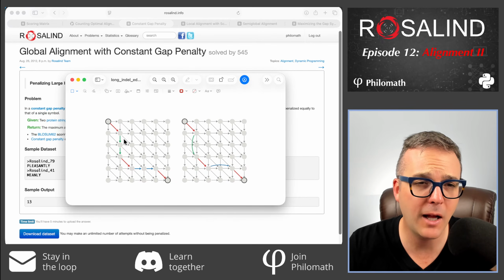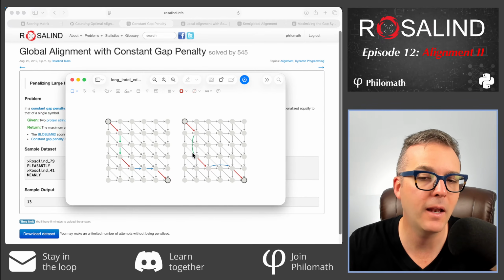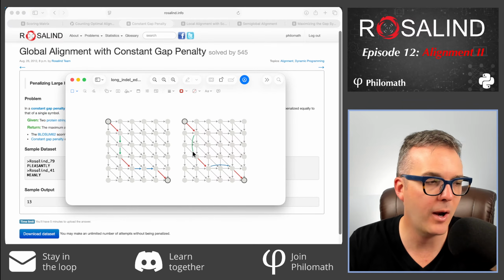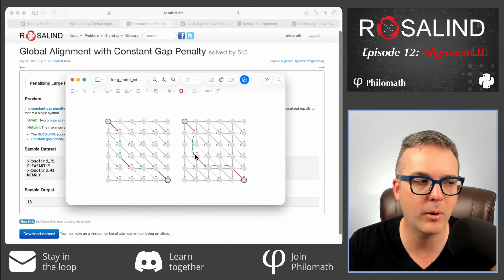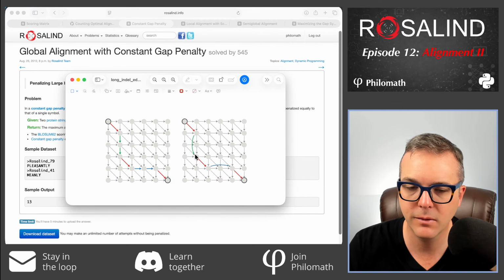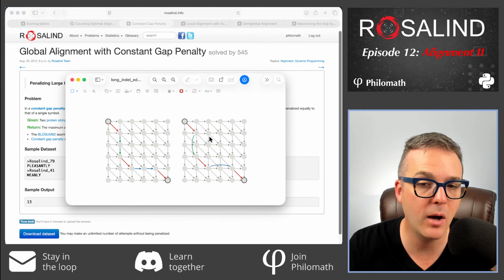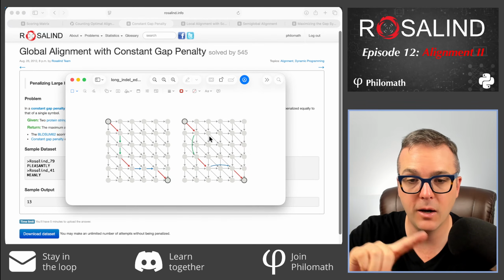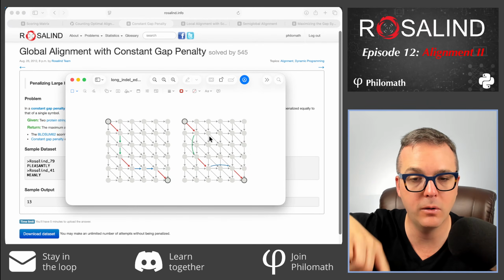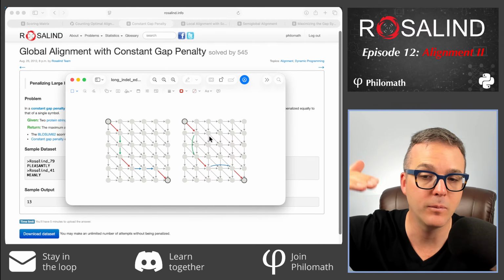But in the constant penalty formulation, we're allowing ourselves to jump over a node and have a longer gap, and this gap would then be assigned whatever our constant penalty is, which in this particular problem has a hard-coded value of 5. But that means we would need to allow this vertical edge and this vertical edge too, and basically any 2 nodes that are in the same row or the same column are going to get a horizontal or a vertical edge connecting them, respectively.